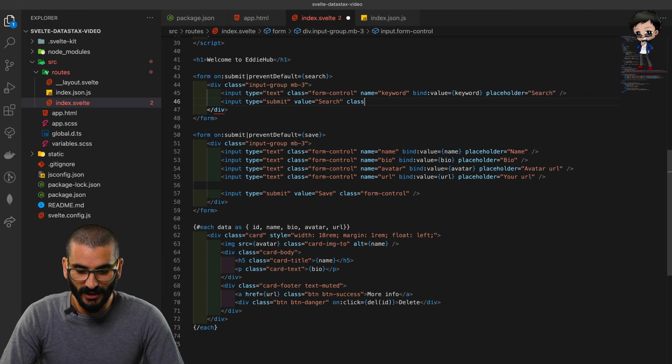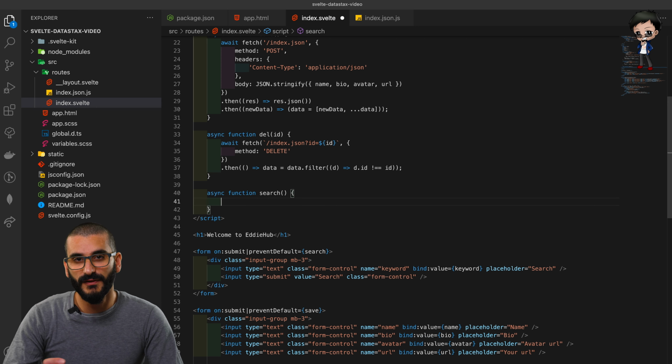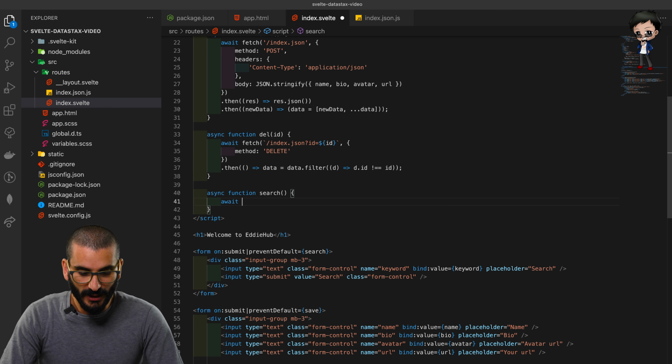And for the search, we can add it here under the delete. It's going to be an async function called search, and we're going to search with no parameter coming into the function because we'll use the keyword from the form. And then we're going to do an await on the fetch, which is also going to go to index.json like before.